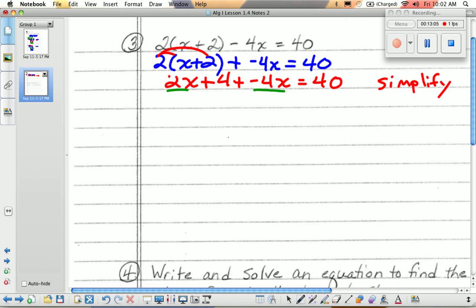So you're not really subtracting 2x to get it out of there and then doing it here, because that's not two sides of the equation. You're just combining these guys and saying that all together, if I have 2x's and a negative 4x's, how many do I have? Negative 2x.